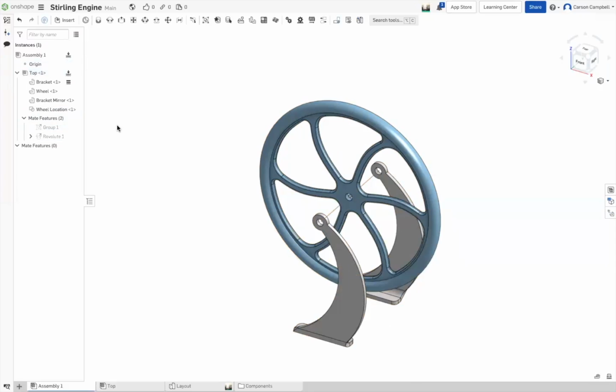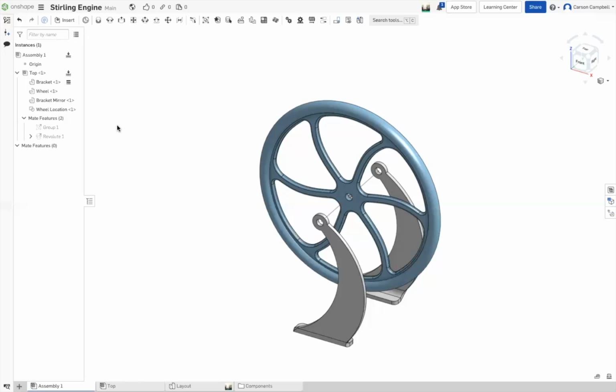Remember, we grouped things in top, and now they're grouped here because the grouping was inherited from top. It also shows that revolve was inherited from top. Why was revolve inherited from top? It's because we did not stick that wheel to the origin.